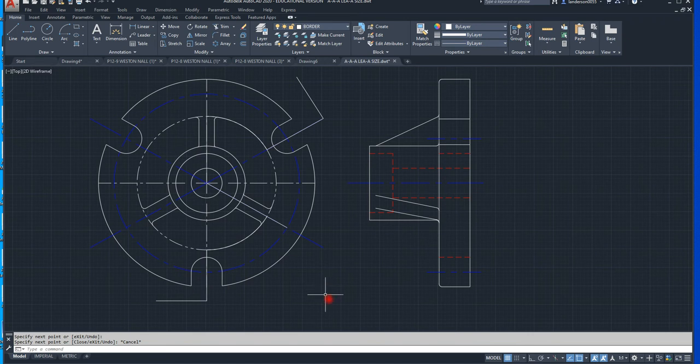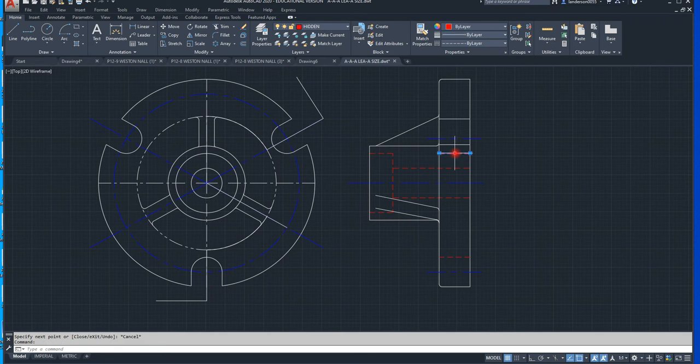So now the idea is to change this so that we're going to see how this should look as a sectioned view. The first thing to do is to get rid of some lines. This line here shows this cut, and the other solid view is that one there, and then this hidden line is that line right there.